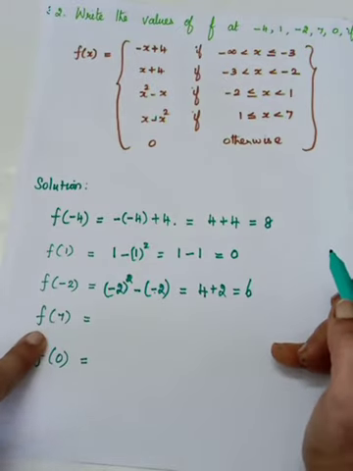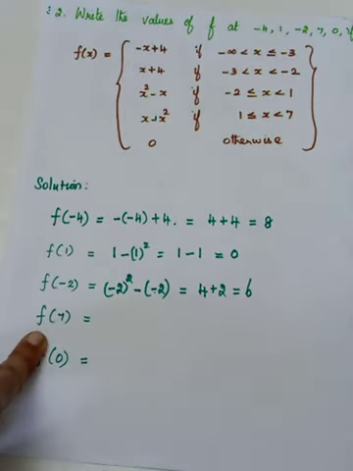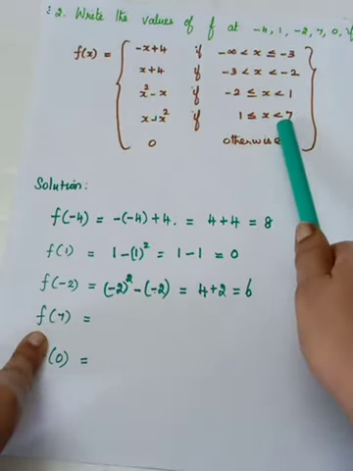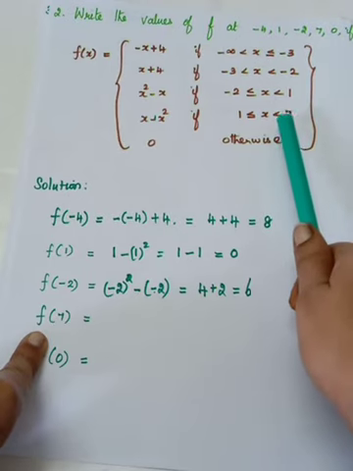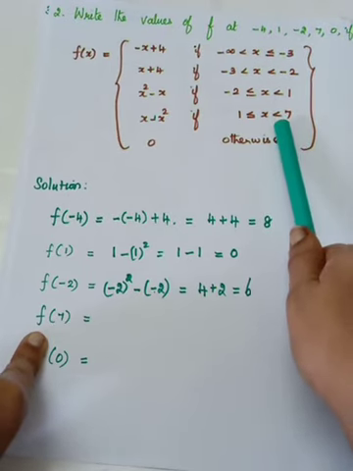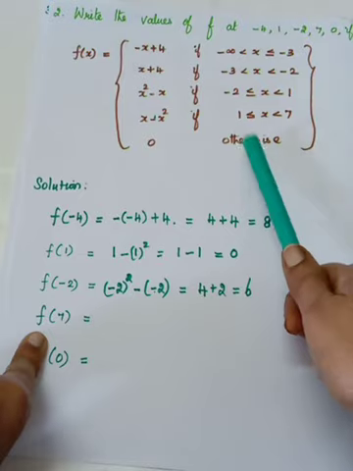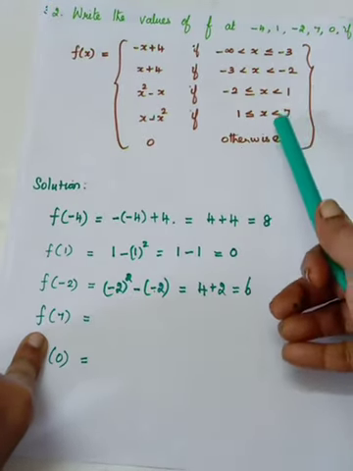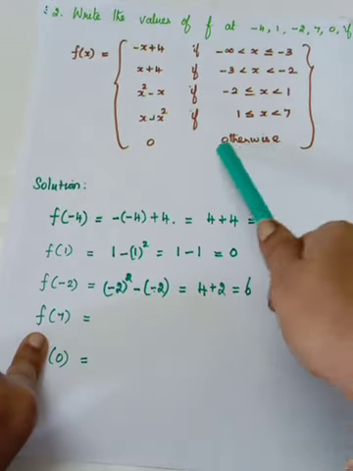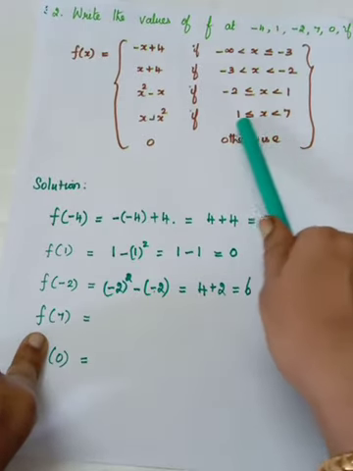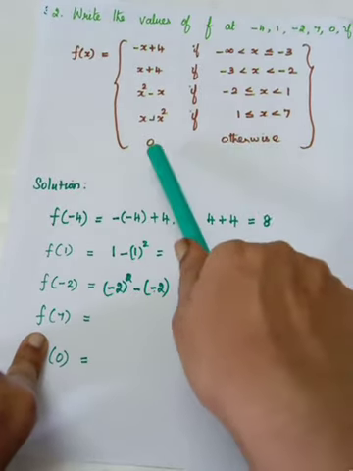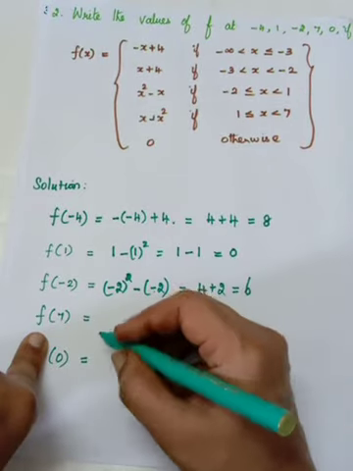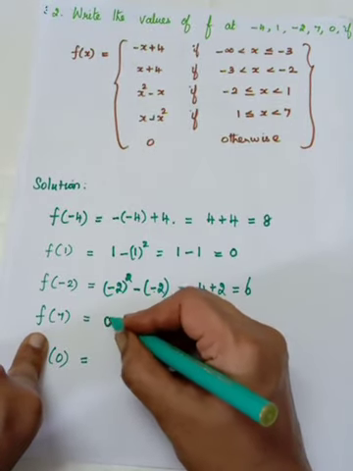Okay. Next, f of 7. So 7 is in which interval? Here you have 7, but your 7 is not included here. So you have to choose otherwise, because before that you will not get 7. It is a positive value, 7. Only after this interval will you get it. So you have to choose otherwise. Otherwise your f of x is what? 0. So here you have to write 0.